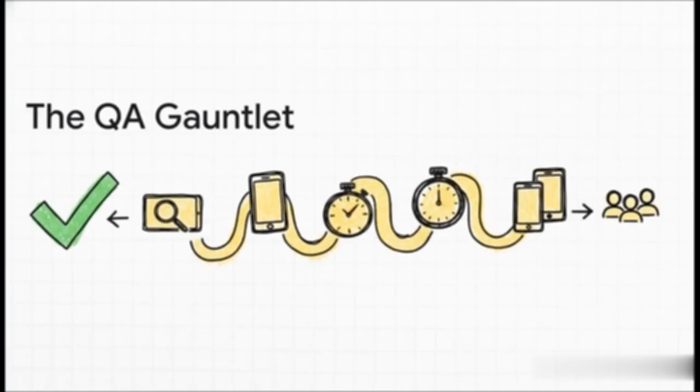Quality assurance, or QA, is absolutely non-negotiable. The goal here is basically to try and break everything. Does every button do what it's supposed to do? Does it look right on a tiny phone screen and a giant tablet? Is it slow? Does it crash? And maybe most important of all, you get it into the hands of real users for a beta test, because trust me, they will find problems you would never, ever think of.